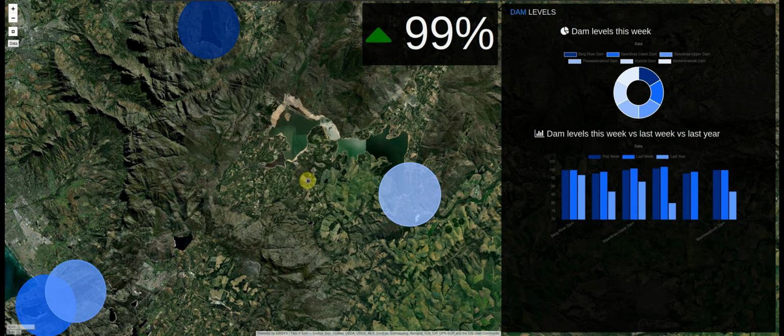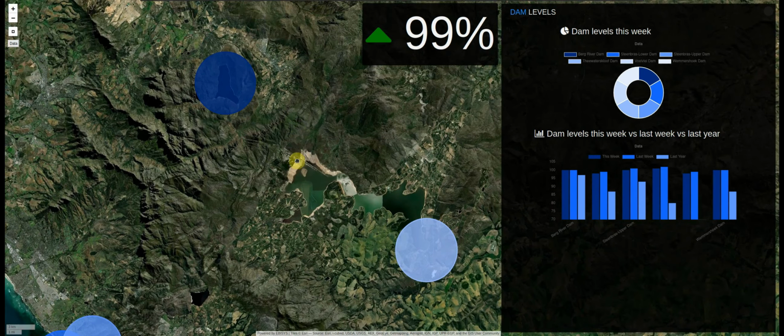Okay, so let's take a look at the application. This is a WebGIS application. What this does is it maps six main dams that we depend on in Cape Town as a source of our residential water. Okay, so these dams supply water to basically all the suburbs in this region.